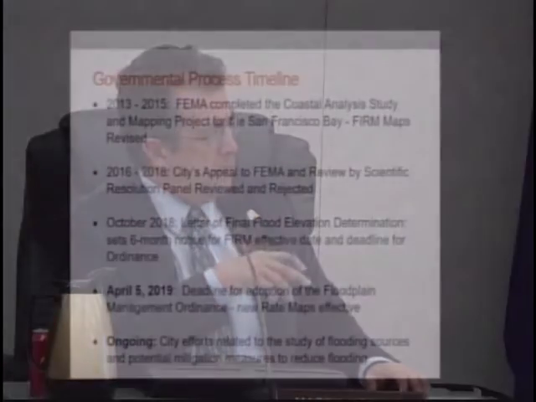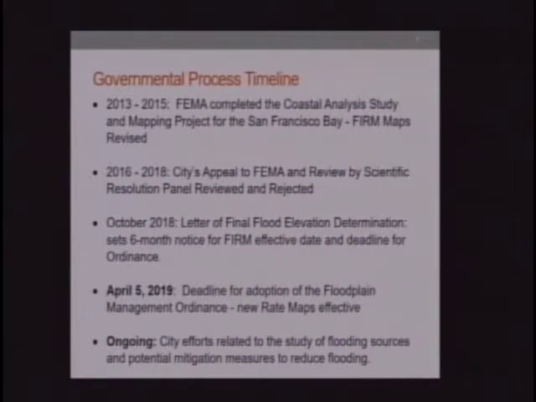Last thing is the timeline again. It was April 5th, right? That's when the new maps are effective, and they have to have the insurance by when? We think 1 year. Well, to qualify for the discount, they'll have to buy it within the year, but as a matter of contract with their mortgage company, they really have to have it almost immediately, which is why the notices start to go out. Got it. Within 90 days.